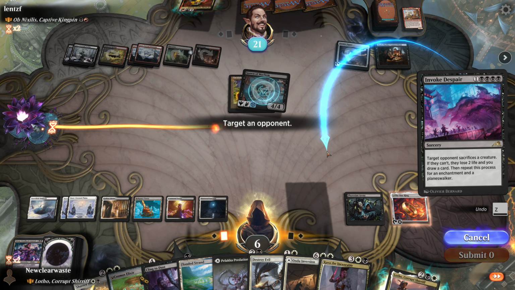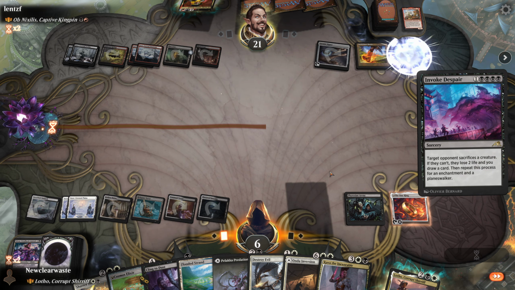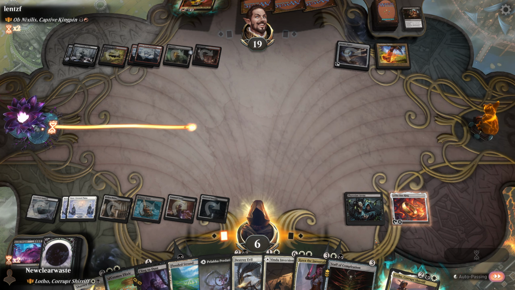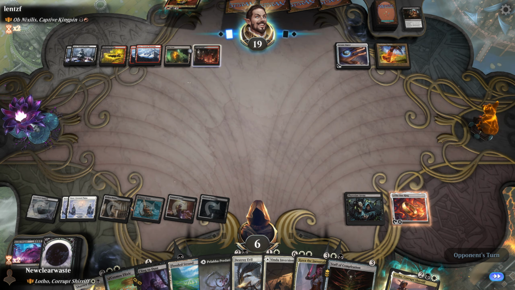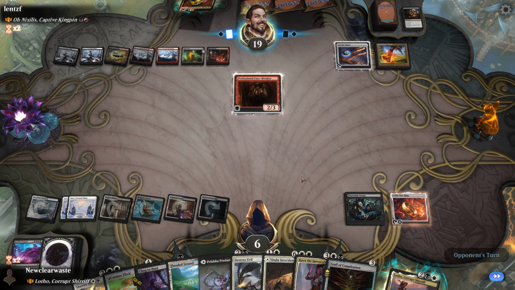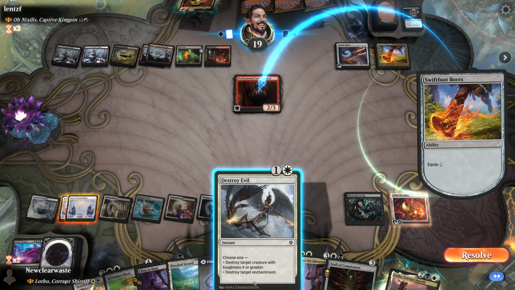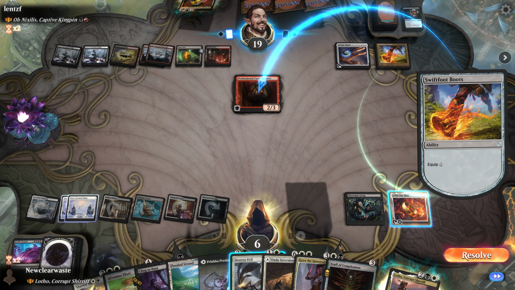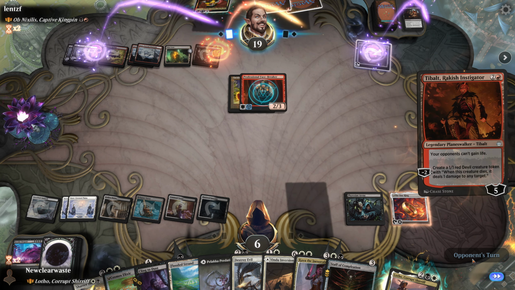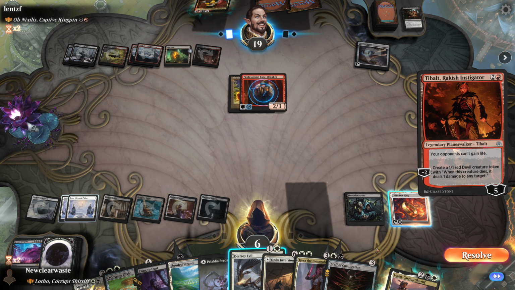We can also Wrath. Nah. Let's get rid of their card draw. Make them lose 2 life. Pass. We have Reliquary Tower, so we don't have to discard for hand size. Professional Facebreaker. Okay, give it boots. Oh my god. Damn. If only it was destroy target artifact. Yeah. We're getting hit for 2. Your opponents can't gain life.